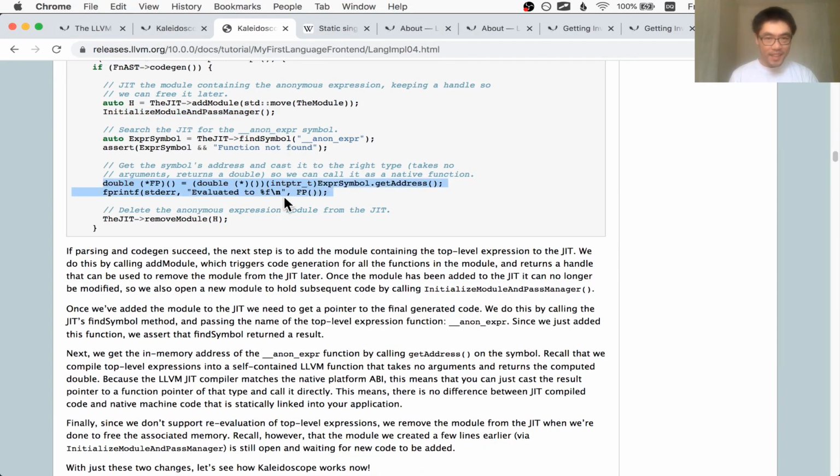Whoa, what is this? So get the symbol's address and cast it to the right type. I guess, what even is that? Takes no arguments, returns a double, so we can call it as a native function. Oh. So it's saying whatever that address is pointing to is a function that's going to return a double. Wow.